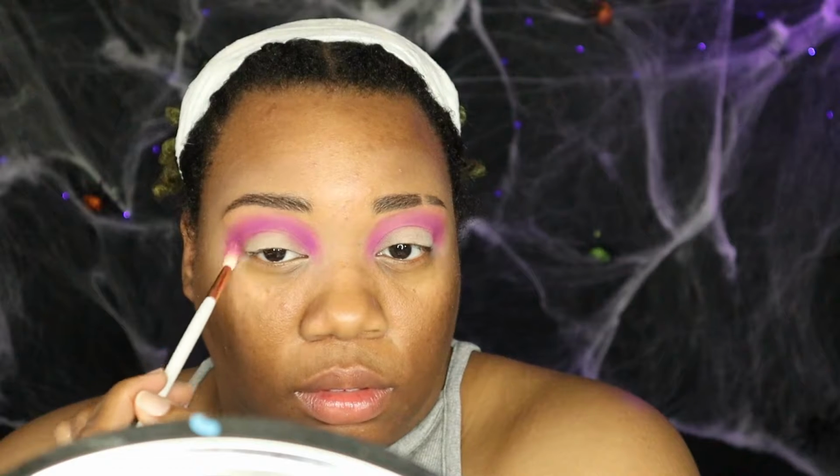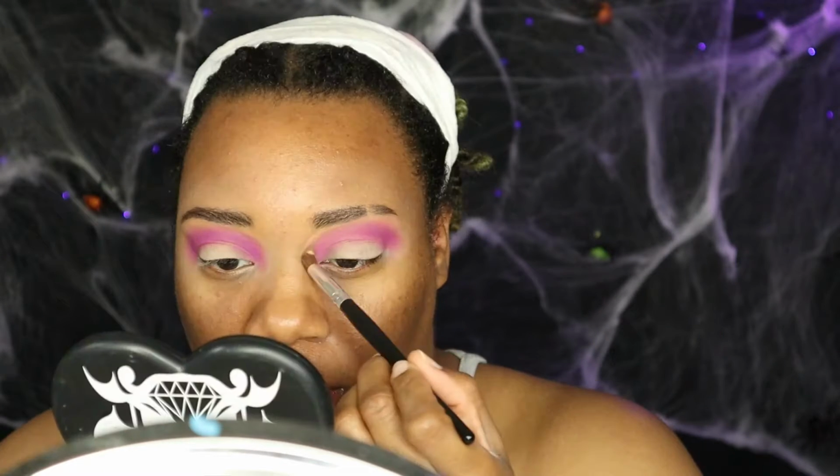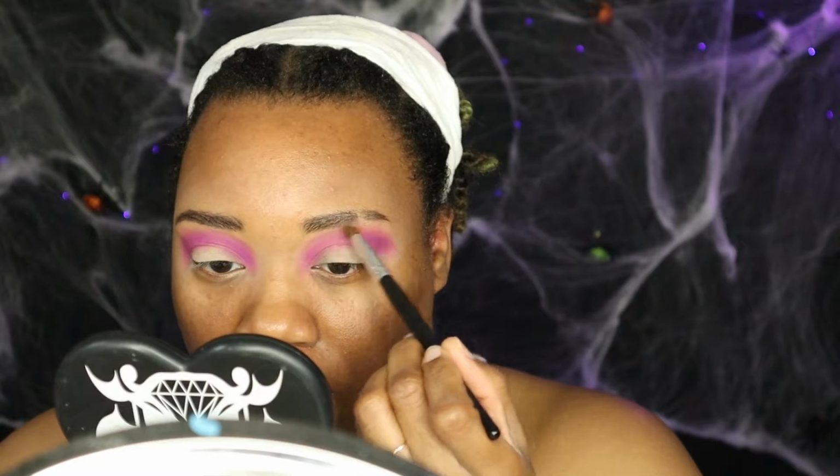I've already primed my eyes and filled in my eyebrows. I'm taking a fuchsia color on a fluffy brush and blending that out first because that is going to be my transition color.